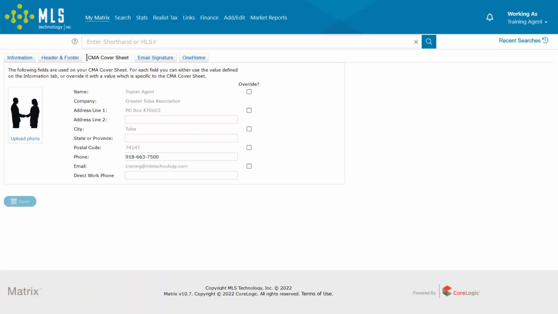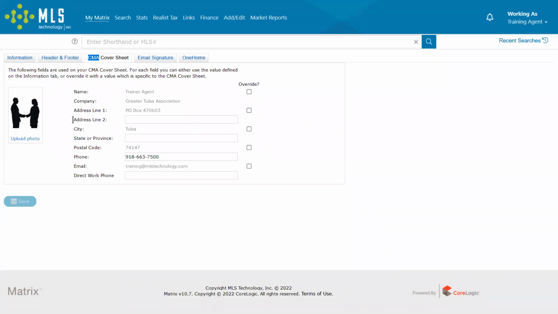But CMAs are a comparative market analysis. This is one of the foundational things that realtors will use to try and get a price assessment for a property. It's effectively a big picture of a small area, allowing us to gather a bunch of properties that are comparable to the subject property in question. And then you can find out what the pricing is for those properties. It's a very useful tool.